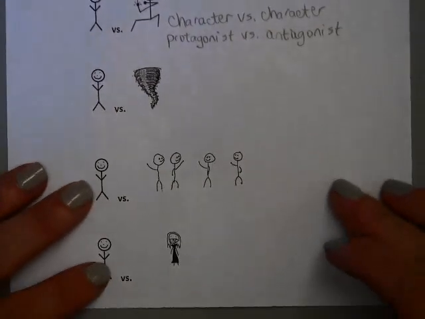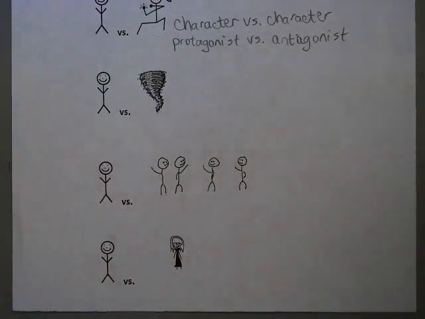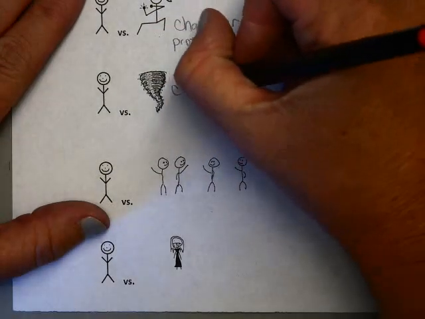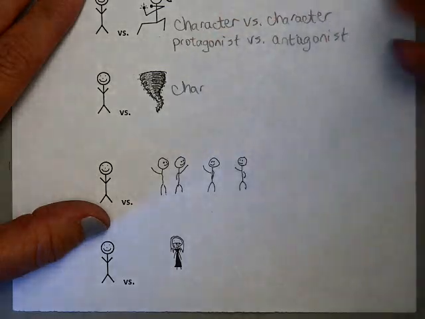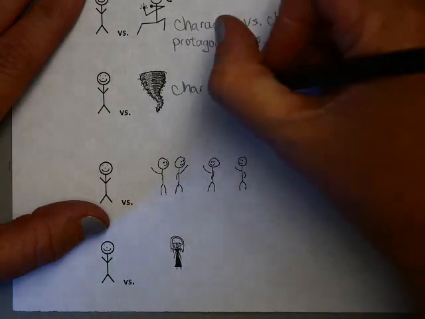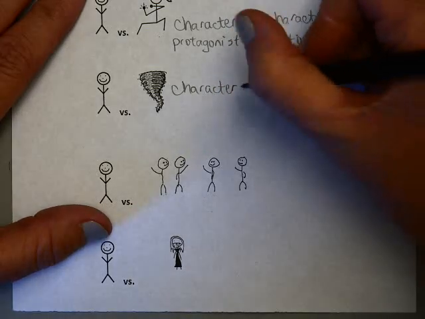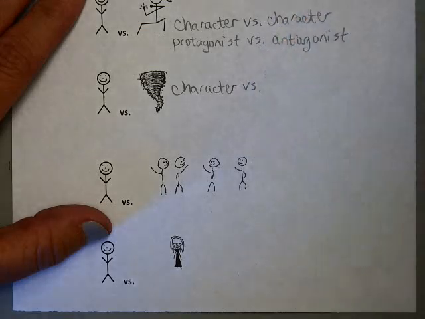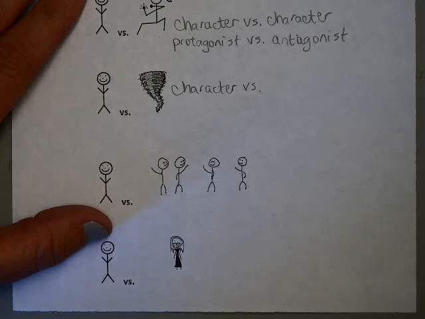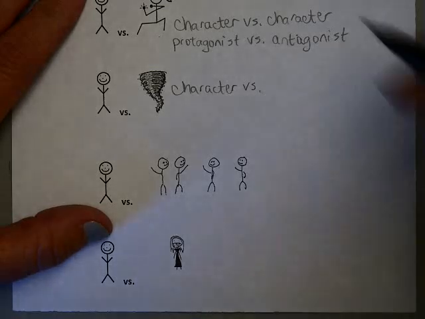All right, moving right along, our third type of conflict is going to be character versus nature. And so that tornado kind of represents any type of climactic weather event. And so character versus nature is usually something that occurs outside somehow. So this could be with a tornado, a hailstorm, a monsoon, a hurricane, an earthquake, a volcano erupting, a bear attack, a dog attack, stepping in a fire ant colony. This can be anything basically to where you have something involved in nature that is going against that particular character.